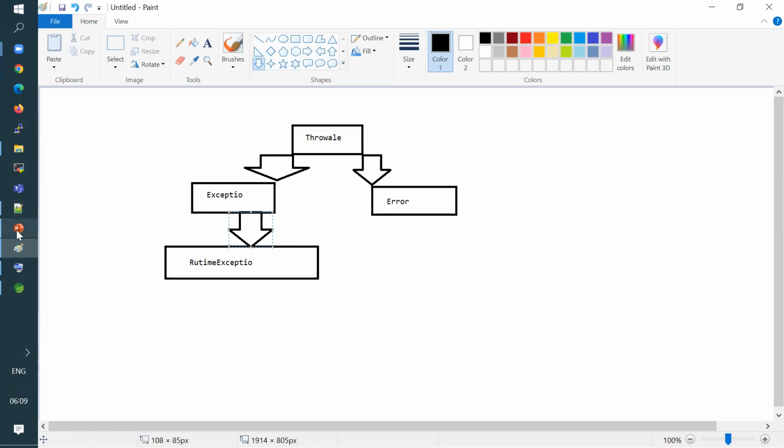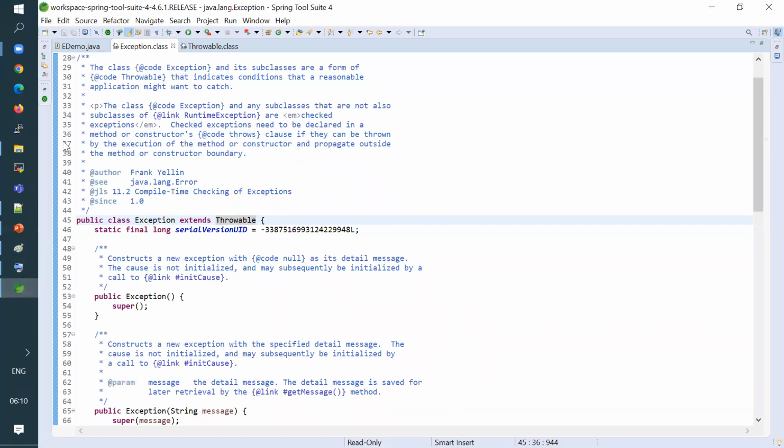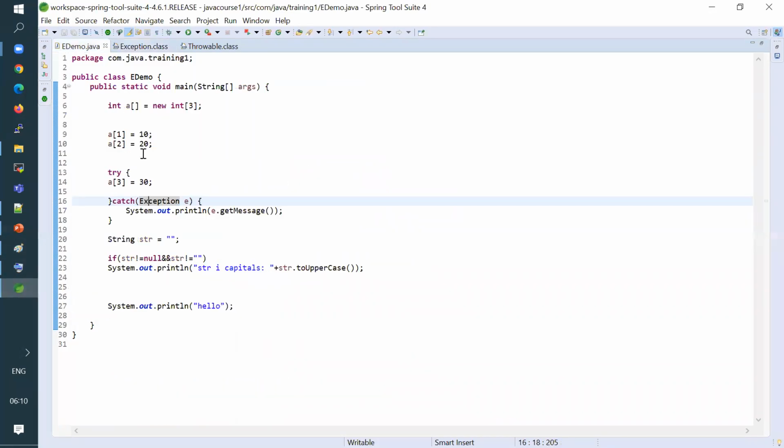Now I'm just telling you there are different types of exceptions. What are the exceptions you saw till now? Arithmetic, SQL exception, null pointer exception, class not found exception.